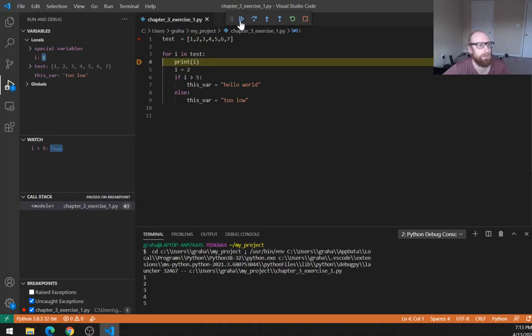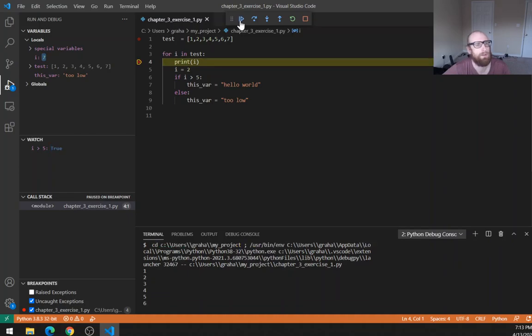Okay, so i is always going to, yeah, so we can see i greater than 5. That's going to be true because we're evaluating it before this line gets run.